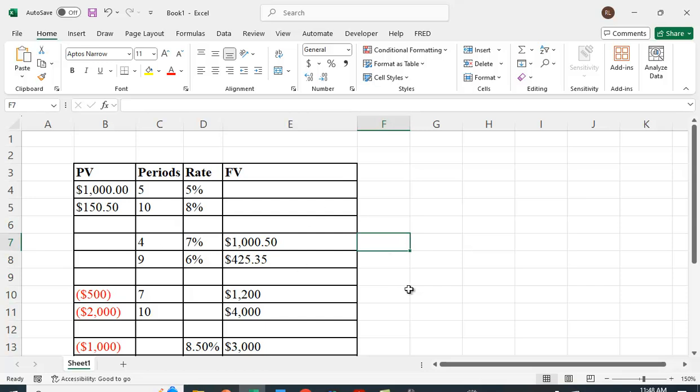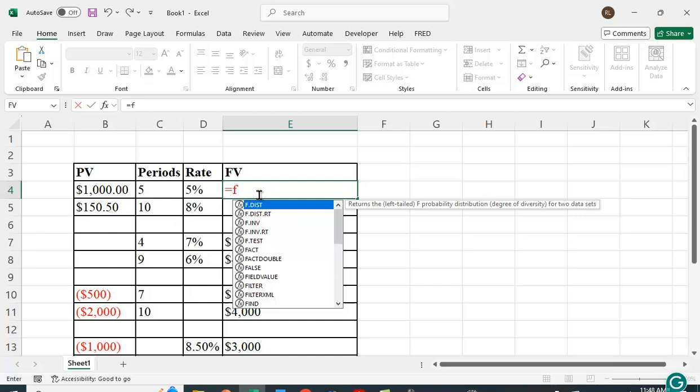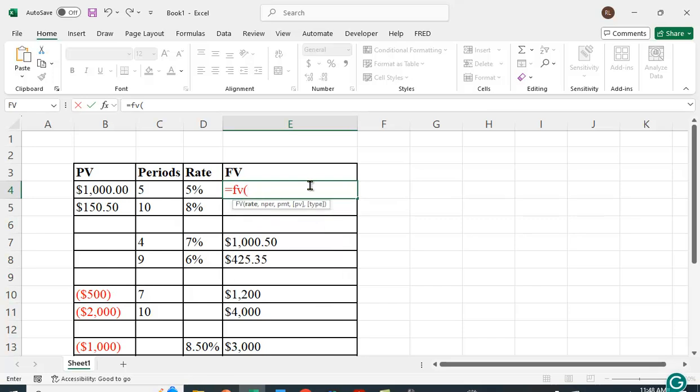So we've got the table in here, and we can actually do the calculations in Excel. Now, you could type in 1,000 times 1.05 raised to the 5th power, and many of my students do that, but why don't we just use the future value function, FV, and put cells in.